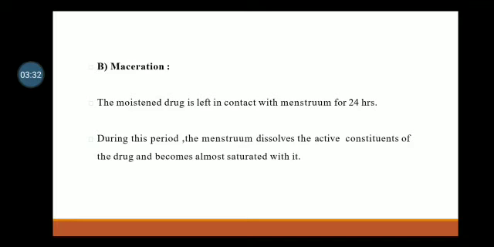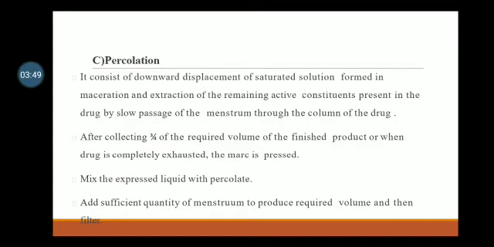B. Maceration: the moistened drug is left in contact with menstruum for 24 hours. During this period, the menstruum dissolves the active constituents of the drug and becomes almost saturated with it. C. Percolation: it consists of downward displacement of saturated solution formed in maceration and extraction of the remaining active constituents present in the drug by slow passage of the menstruum through the column of the drug.